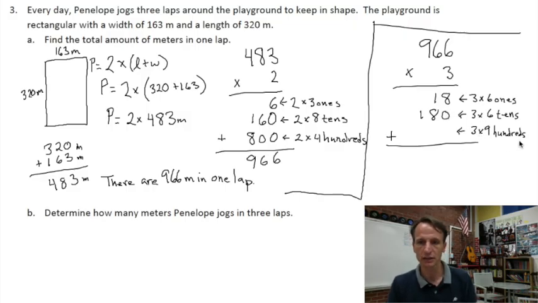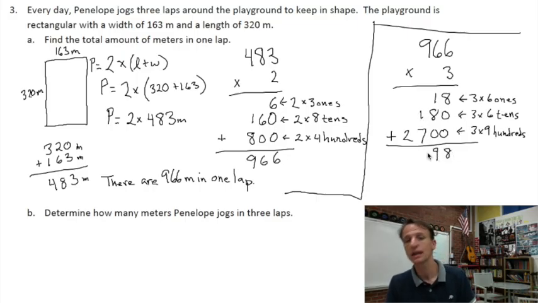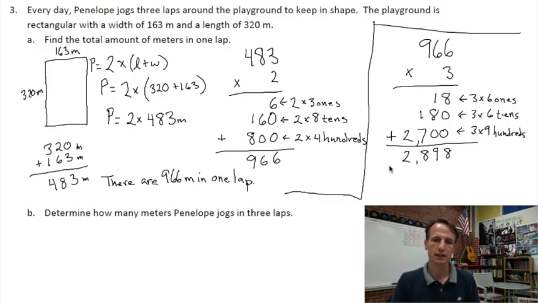Now 3 times 900, similar idea, so that'd be, you got it, 27 hundreds, so that 7 of 27 hundreds goes in the hundreds place. See, I'll write that first even to show you. 7, so 27 hundreds, so 2,700. Okay, 8 plus 0 and 0, 8, 1 and 8 make 9, 1 and 7, 8, and 2 in the thousands place, boom, 2,898.